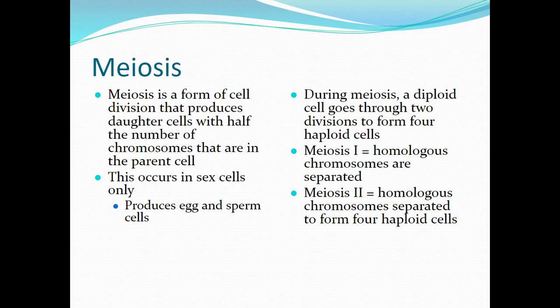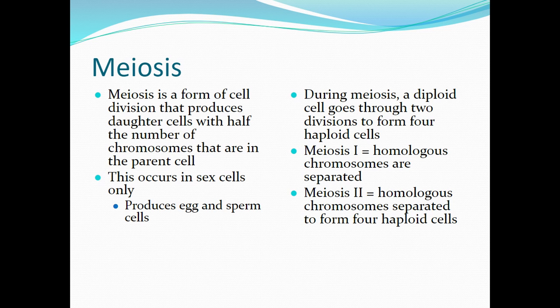So, what is meiosis? Meiosis is when we go through this process of forming daughter cells that have half of the chromosomes that the parents have, or haploid cells. During mitosis, we form diploid cells, which are identical to the parent. But in meiosis, we have half of the genetic information, and those cells are haploid. Those are known as your sex cells or germ cells. They'll produce eggs for females, sperm for males.